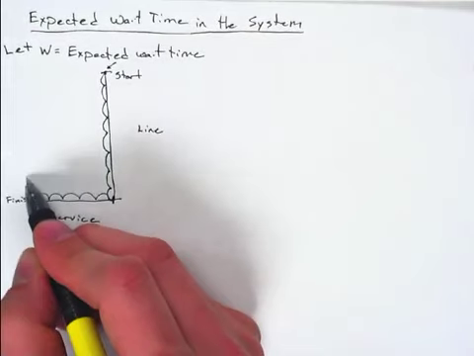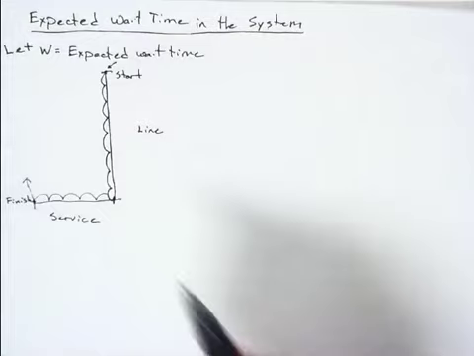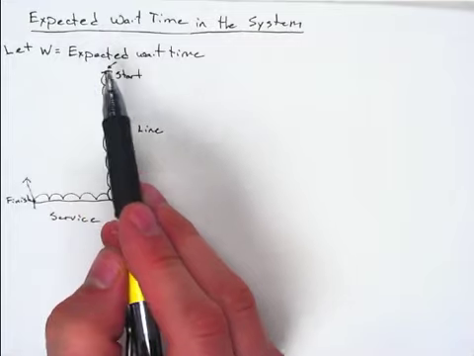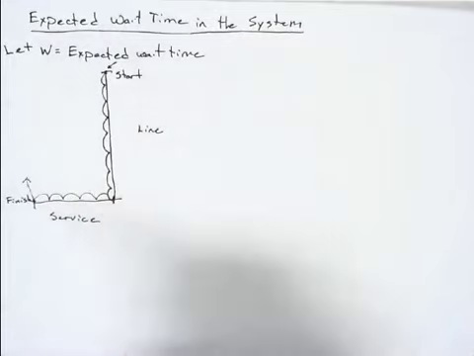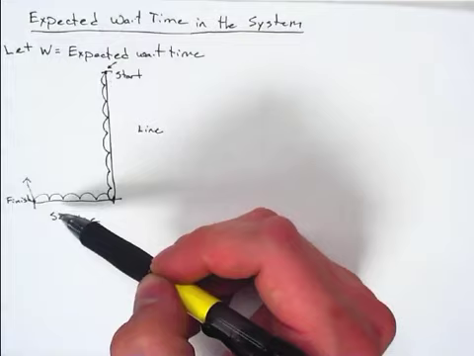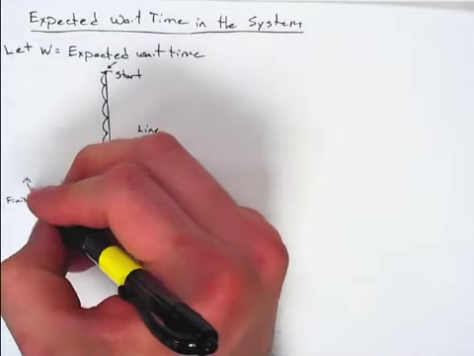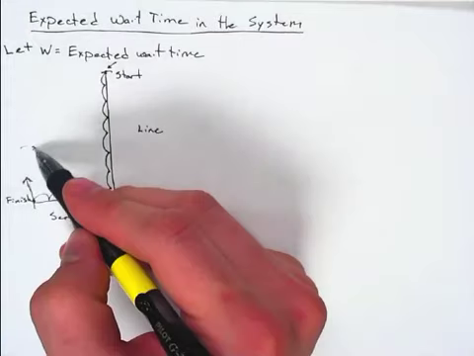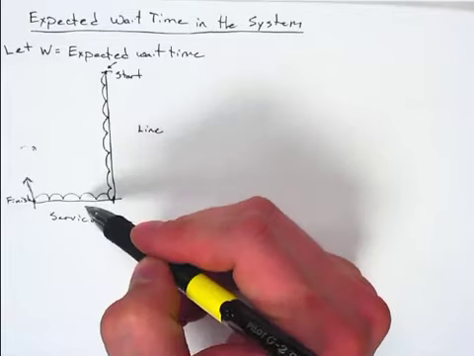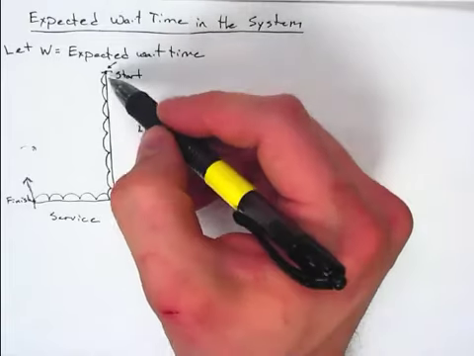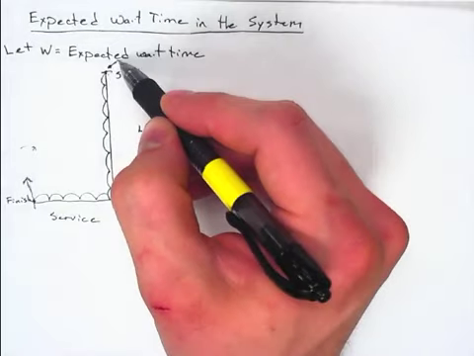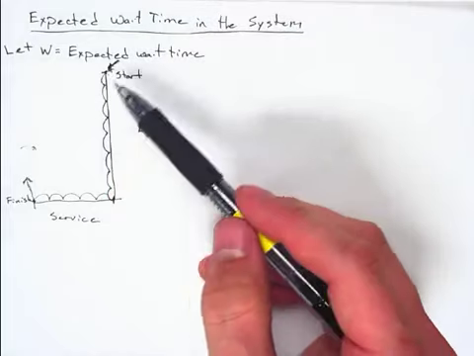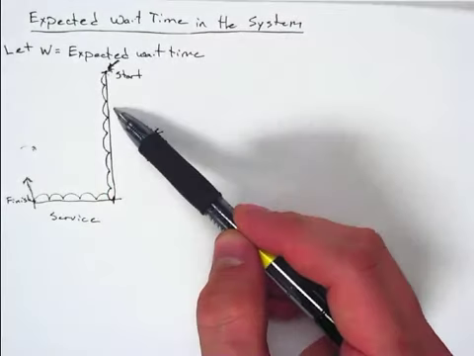And then you go off and do whatever you need to do. So this is you waiting in line. Well, that's W. W is your expected wait time because we're in a steady state. However long it took you to go through this system is W. Once you leave, you turn around and you look and say, wait a minute, there are still all these people in line. Because we're in an equilibrium, as you go through a line, more people come and wait in line behind you this entire time.